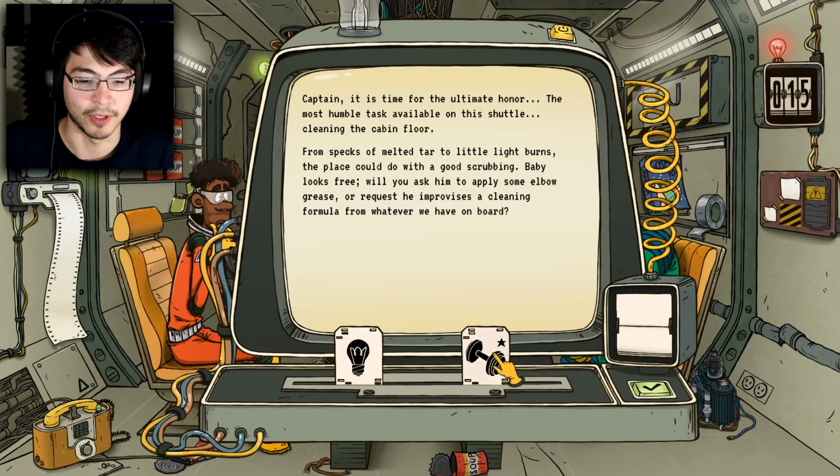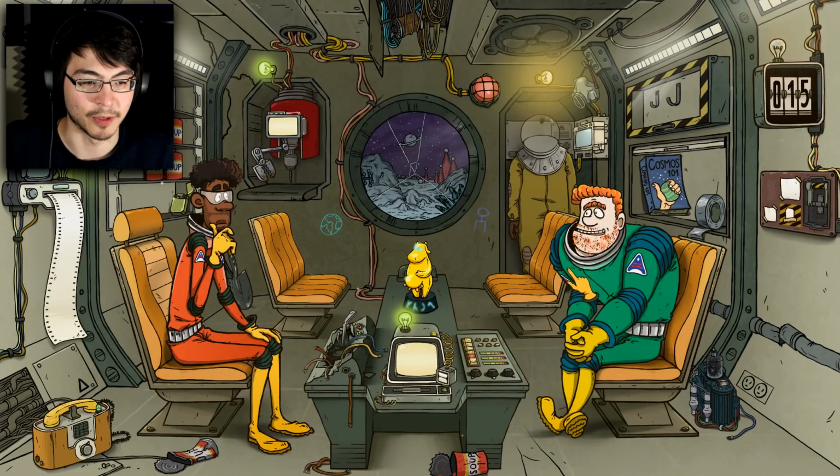Captain, it is time for the ultimate honor. Cleaning the cabin floor. Baby looks free. We give him apply some. Oh yeah, go ahead. Apply some elbow grease.